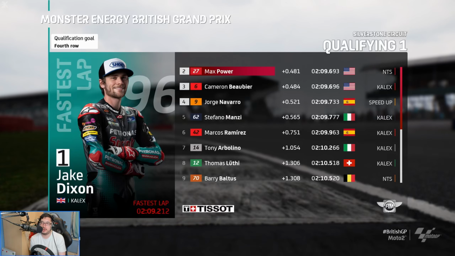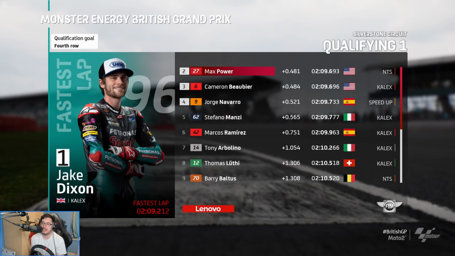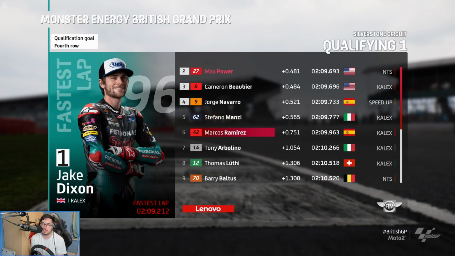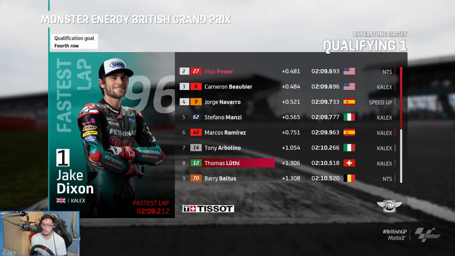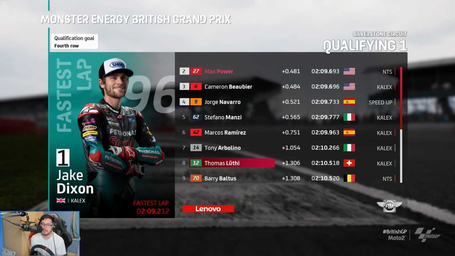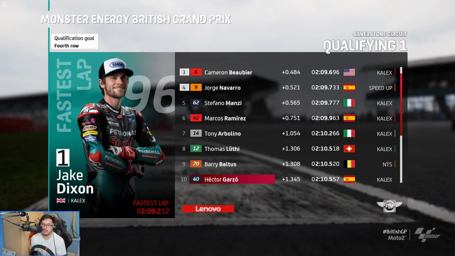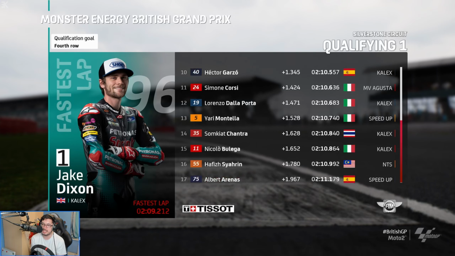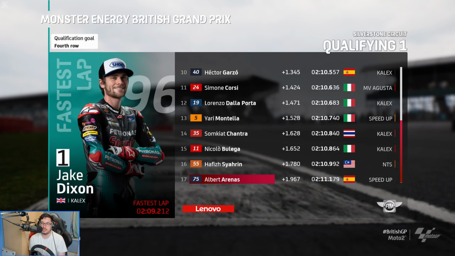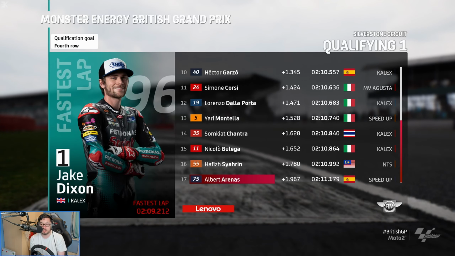And then Power ahead of fellow American Cameron and Navarro, all making it through to qualifying two and achieving a weekend objective as well. So we've got Mans in fifth, just missing out, ahead of Ramirez and Arbolino, Nicoletti with Barry and Garza. Then you've got Corsi, Della Porta, Montella, Chancher, Bulliger, and Serwin with Albert Arenas in last.